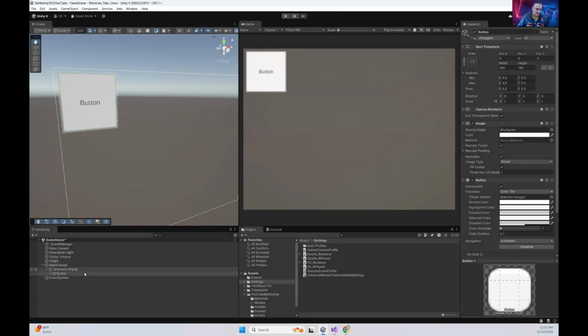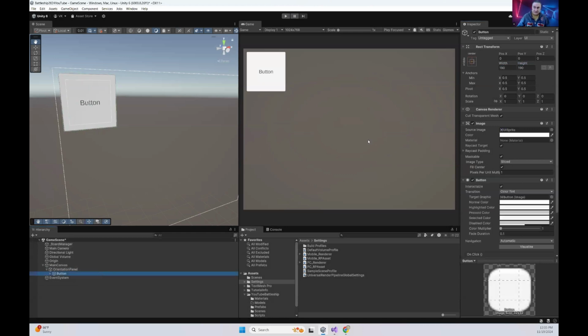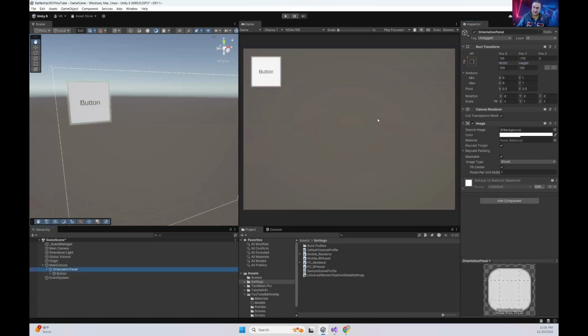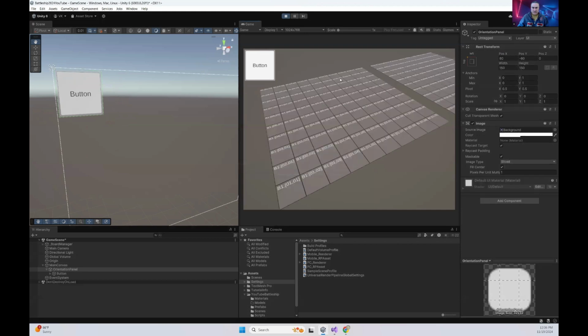So I'm going to go ahead and click stop over here, come back, and maybe let's reduce this to, let's say 150 by 150. And of course, we'll reduce the button to 140 by 140. And of course, we'll have to readjust our X and Y positions. So let's make it 80 by negative 80. Okay, that looks much better. Let's go ahead and click play again one more time. Yes, there we go. So it doesn't actually cover the board.